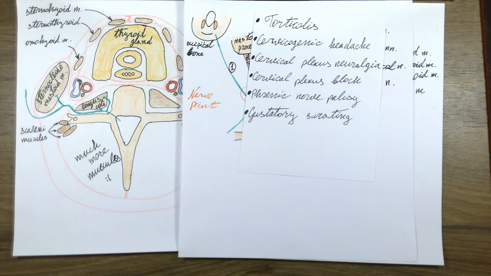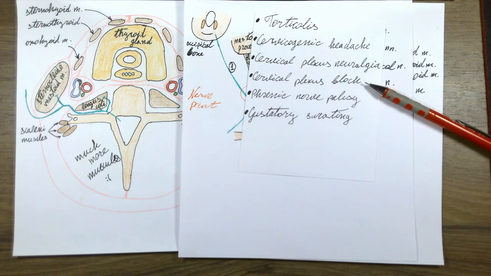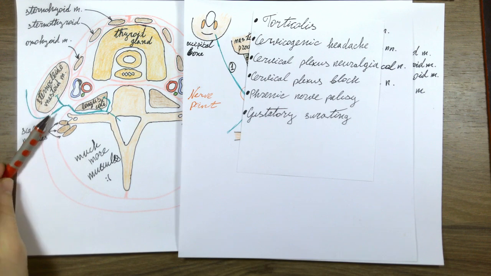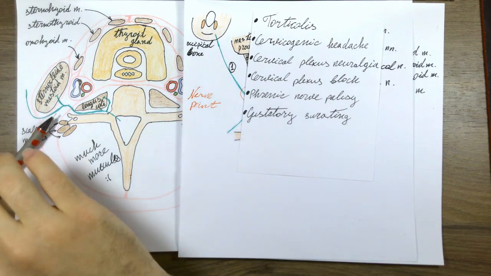A plexus block is something that's quite useful in anesthesia. If you're doing a minor surgery, let's say on the arm, or some superficial neck surgery, or on the lower leg, instead of putting a patient under general anesthesia, you can just try and knock out the plexus itself, the thing that supplies the entire region. And in this case, you can anesthetize the cervical plexus. The way this is done, I would encourage you to look at the picture of it. I would actually send a link in the description so you can check it out.